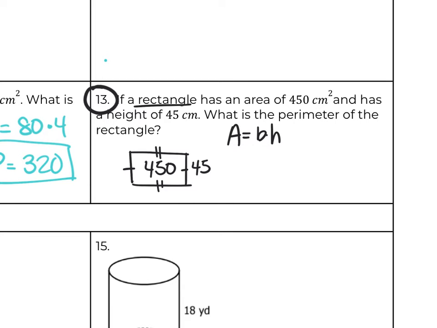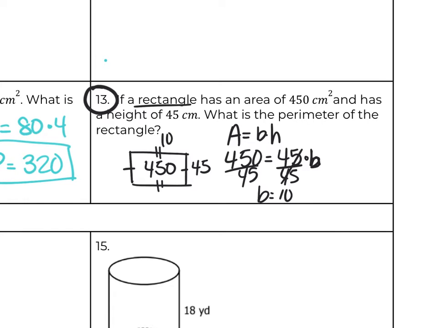So if you're not for sure, you can plug into there. So the area is 450, right? And we have the height is 45. So 45 times the base would equal 450. So what can I do to go backwards to solve for that? Divide. What's that going to give you? There you go. That's why I said I misdrew that. I should have put those the other way.